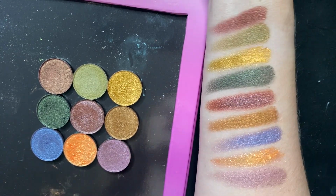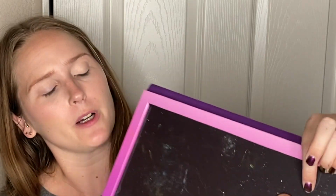Yeah, let's try them on. So I've gone ahead and primed this eye with my Kaleidos Tone Activator Eye Primer. I want to use all of them because they swatch so beautifully, but we're gonna go into this green, Dirty Martini. Of course I'm gonna go into Dirty Martini first. That's amazing. And we are going to, I don't know what we're gonna do. We're just gonna stick it on my eye somewhere, call it a day. Now, the only thing that I'm a little worried about is that these shadows are so soft, so it may be a little bit harder to pick them up on a brush. This one's actually going on pretty well with the brush, so ignore me. But some of the shadows were a bit flakier, so it would be something I'd be a little bit concerned about, as well as fallout. So we're gonna see what kind of fallout we get with these shadows.